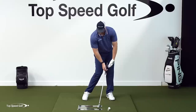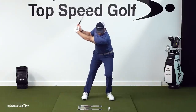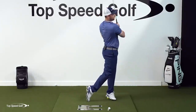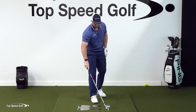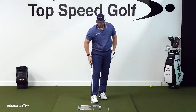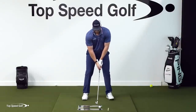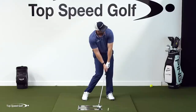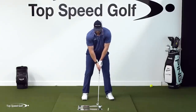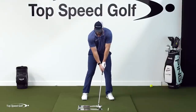Let's go over the drill again: good impact position, halfway back, squish, and then turn through until my right shoulder is in front. Once you've done about 10 or 15 of those — we don't actually hit golf balls with the tennis ball there — we're going to put a golf ball in front of the speed trap. Set up to it, a little bump to get to impact with hands in front, then squish and turn, trying to get my hands back in front. When I get to impact, let's give it a whirl.